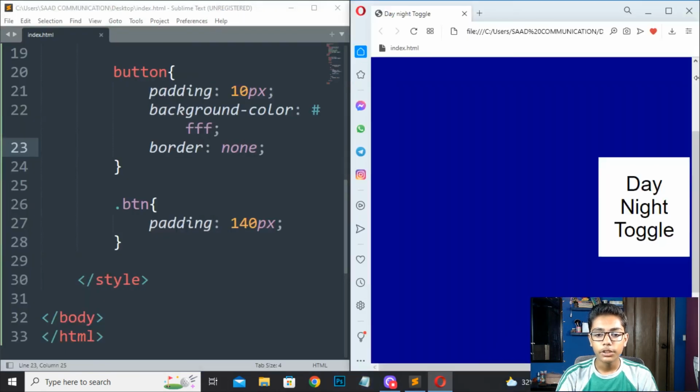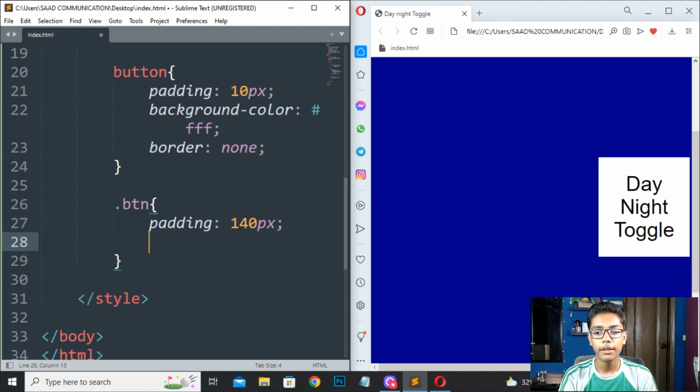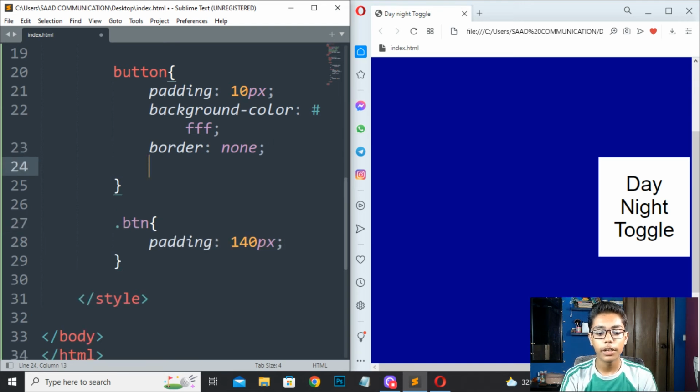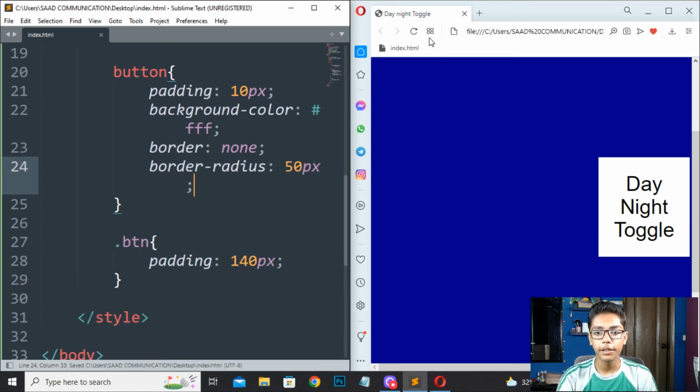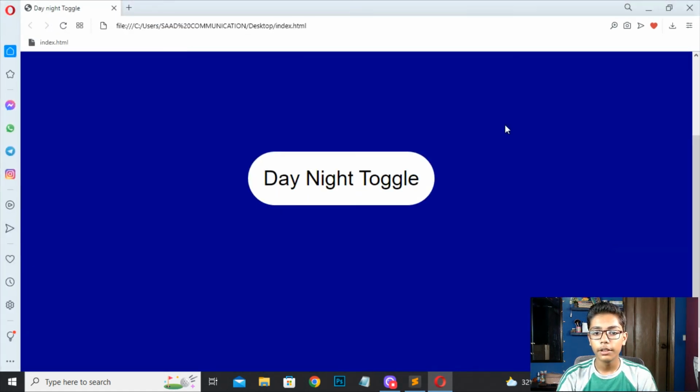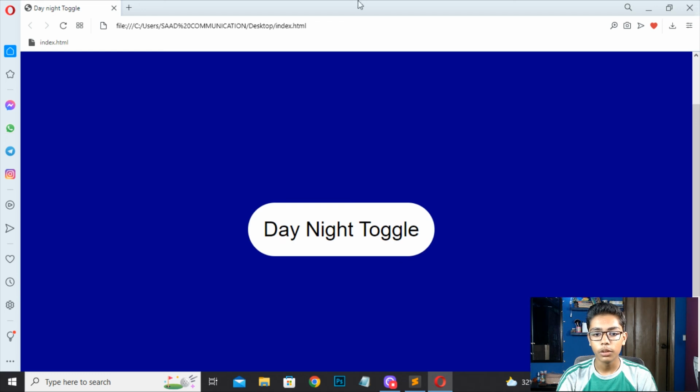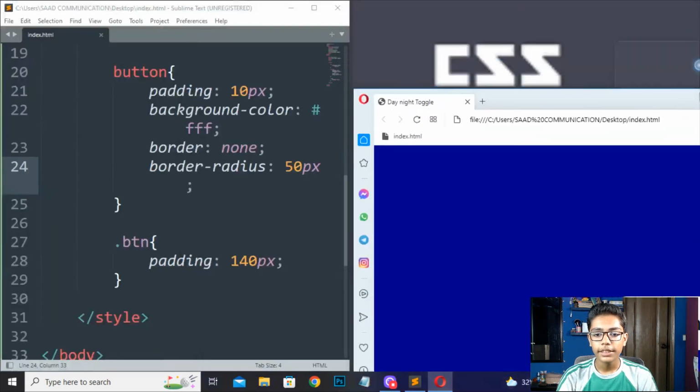Now just if I show you here, and then I will be just writing a tag. Padding we have written. And now here I will be changing this padding, just remove from here, move here, and then if you want to give border radius, you can give here. Just you can give the border radius of 50 pixels, save here and reload. You can see when I've given the border radius, so it is looking much more good. So here you can check this thing. But if you want to give border radius, it's your choice. You can give here, or you can set it by your own self.